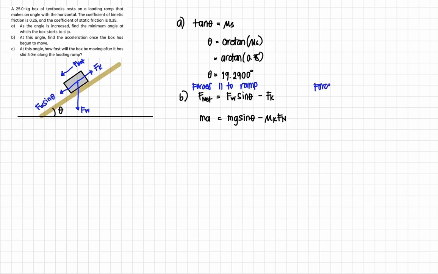Now, looking at the forces perpendicular to the ramp, F net is equal to, what are the forces here? So we have the net force, it is directed upward, and we have the horizontal component of the weight, FW cosine of theta. So upward is F normal, downward is FW cosine of theta. But the net force here is 0. So it's not moving. So FN equals FW cosine of theta, or that is M G cosine of theta.